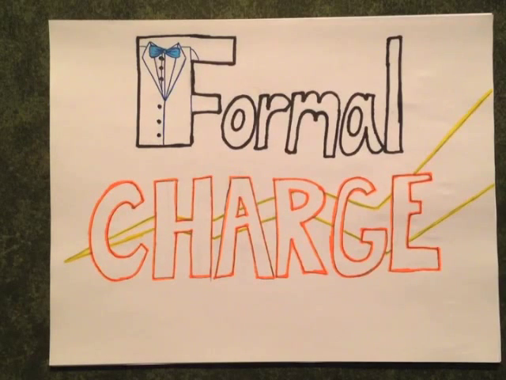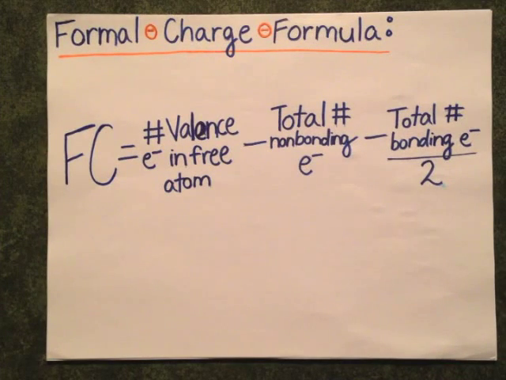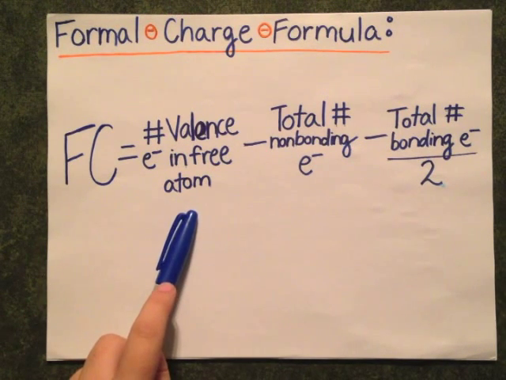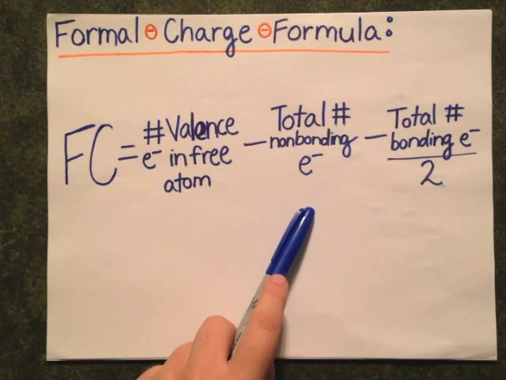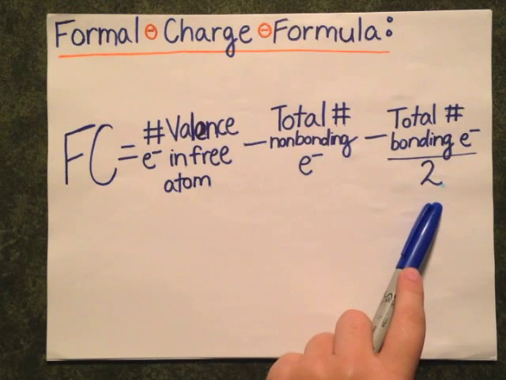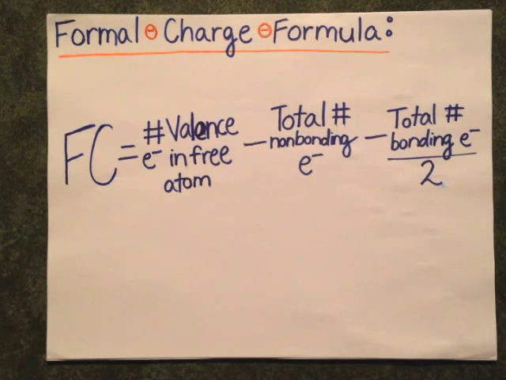Now on to formal charge. We can use formal charge to decide the most plausible structure from a set of resonance structures. Formal charge is the difference between the number of valence electrons on the free atom and that assigned in the molecule. We can use the formula formal charge equals the number of valence electrons minus the number of non-bonding electrons minus half of the number of bonding electrons to assign formal charge. Molecules try to achieve as low a formal charge as possible.